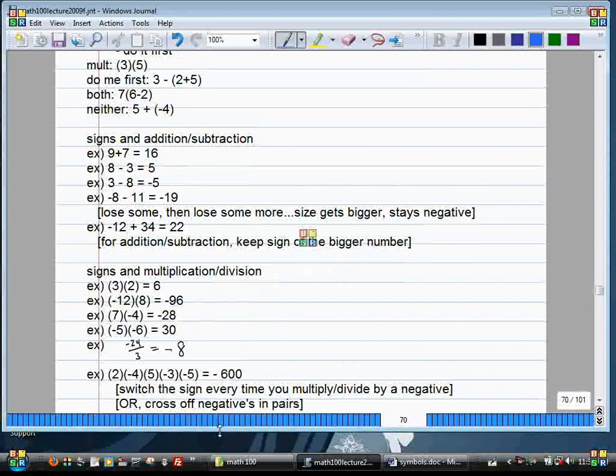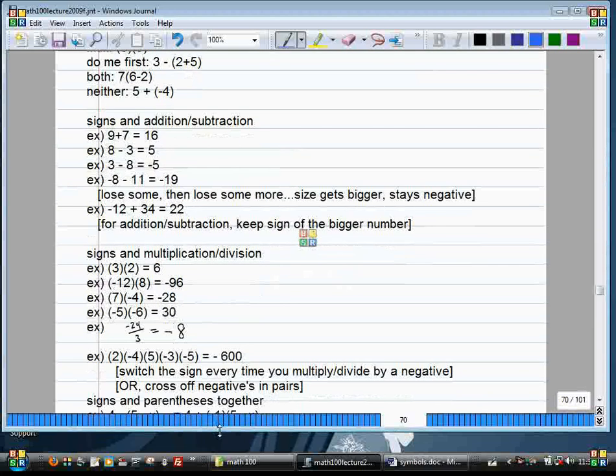So one of the reasons to review these rules in such detail is the tricky part often comes in when you're doing algebra. Because when you're doing algebra, you're dealing with x's and it becomes a little more abstract and harder to remember precisely what the rules are. So for example, when I said minus 8 minus 11, you could actually mentally hop along a number line. You can't do that directly when you have an algebra problem.